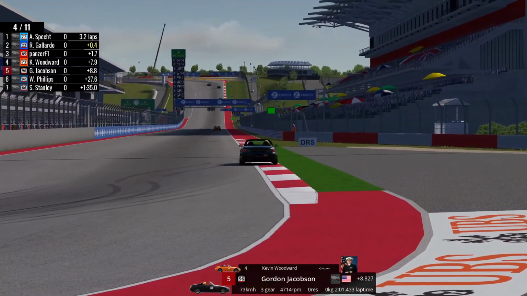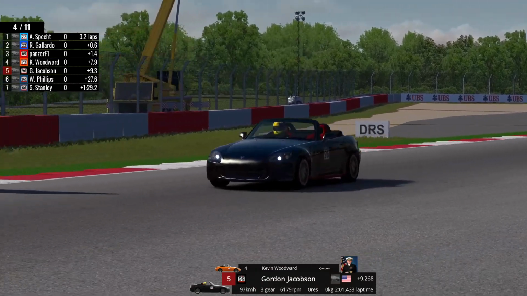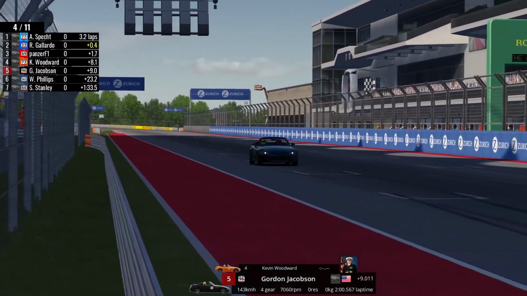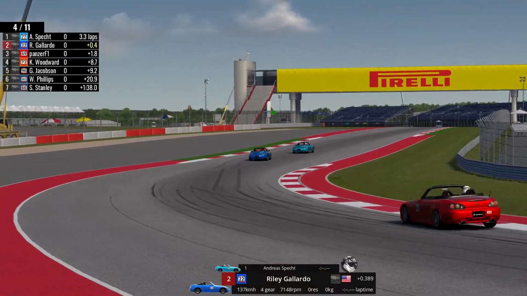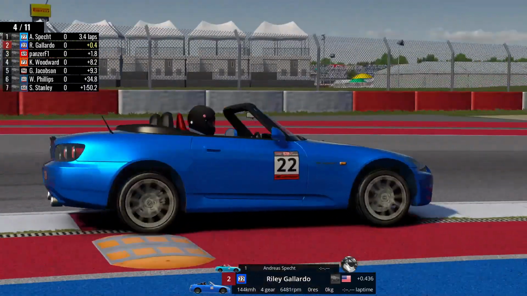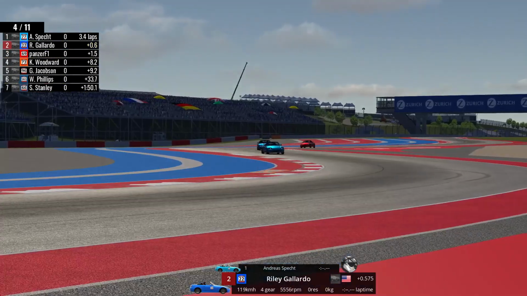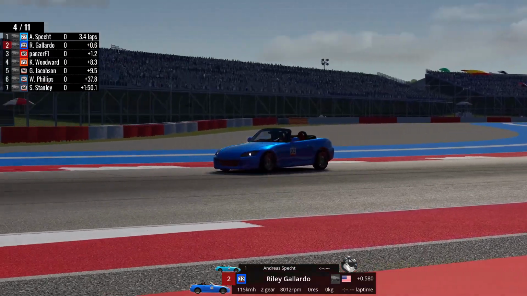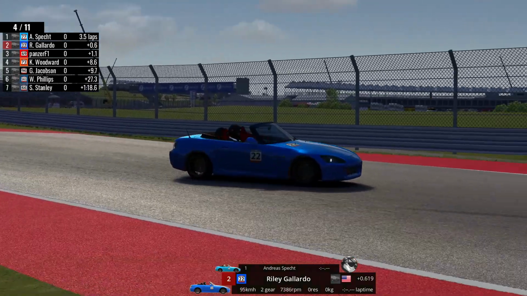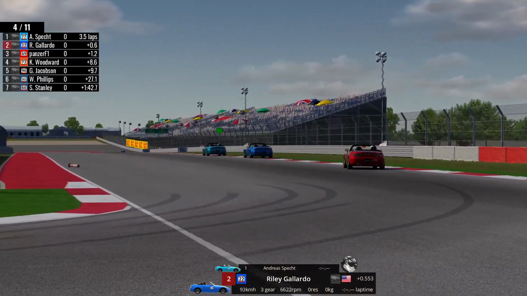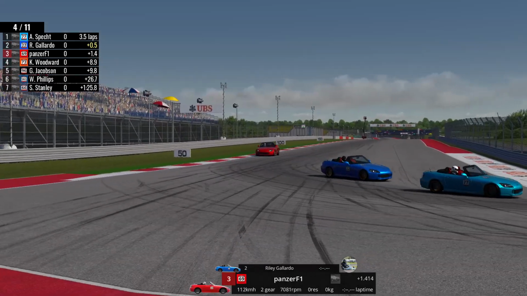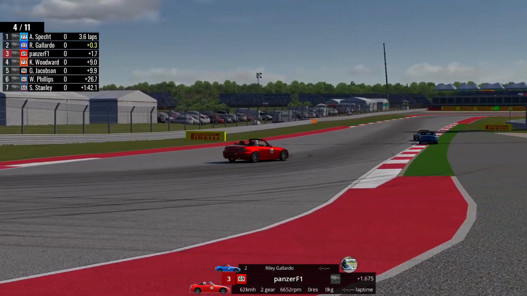Gordon Jacobson in turn 20 is P5. Riley Gallardo in turn 2 on lap 4 is P2, 0.4 behind Andreas Specht. Panzer F1 is P3, 1.4 behind Riley Gallardo.